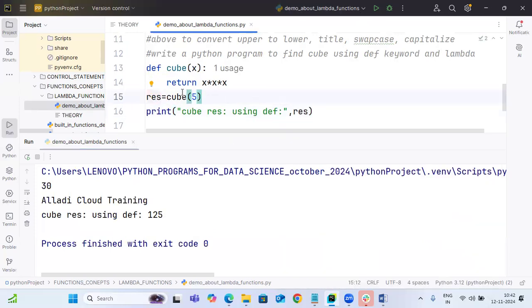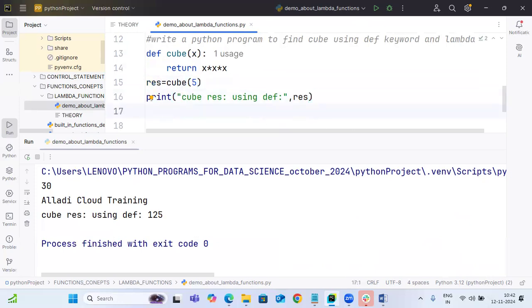Now the same particular task we have to write using lambda.